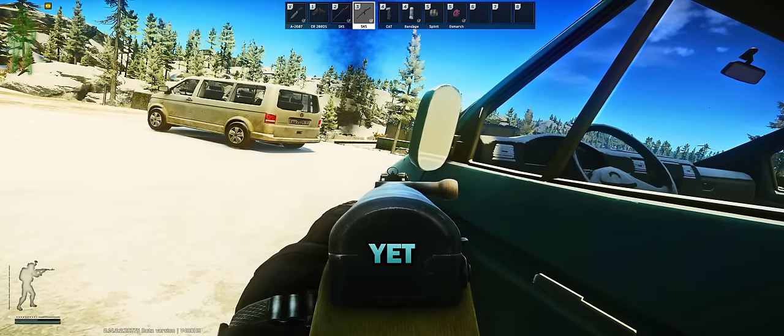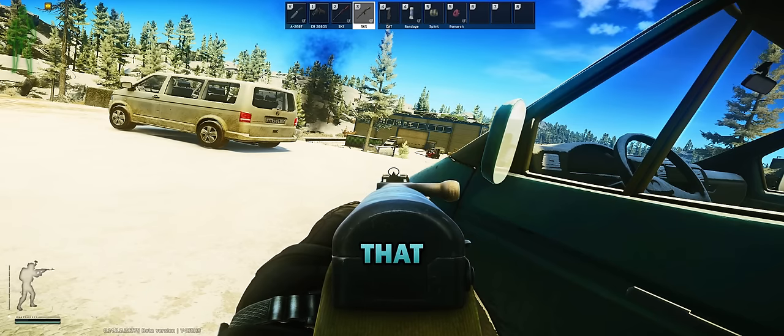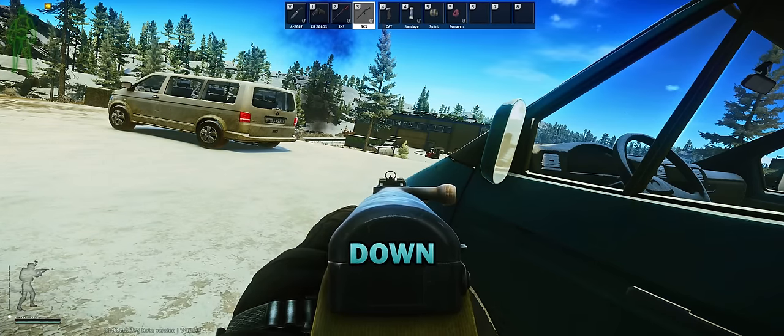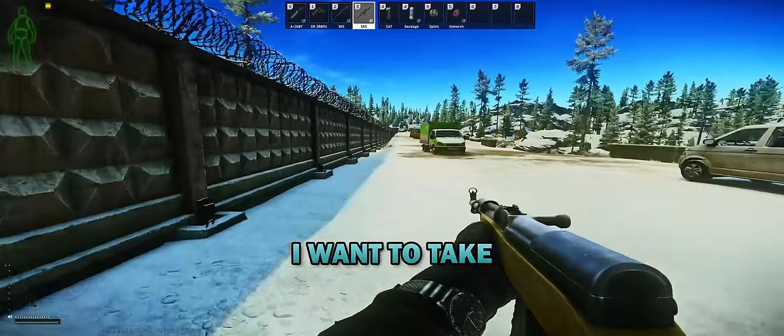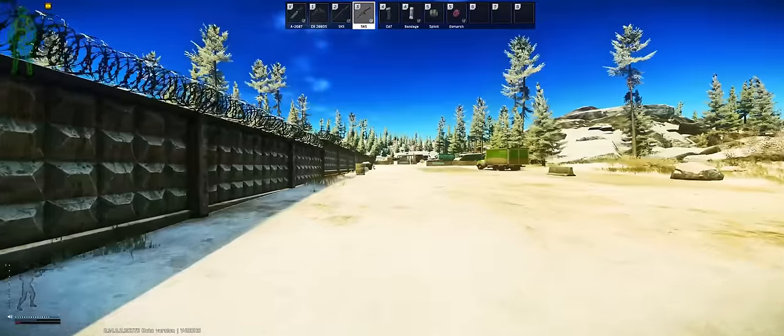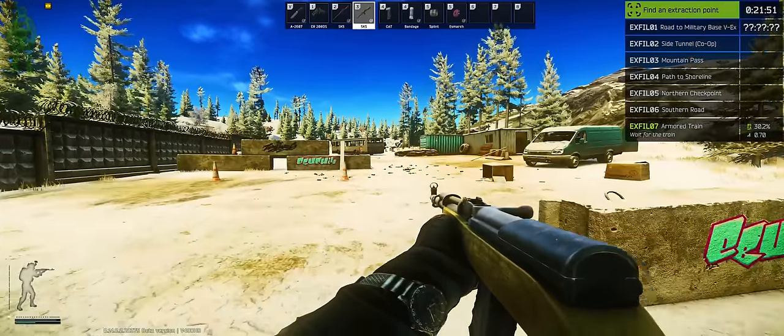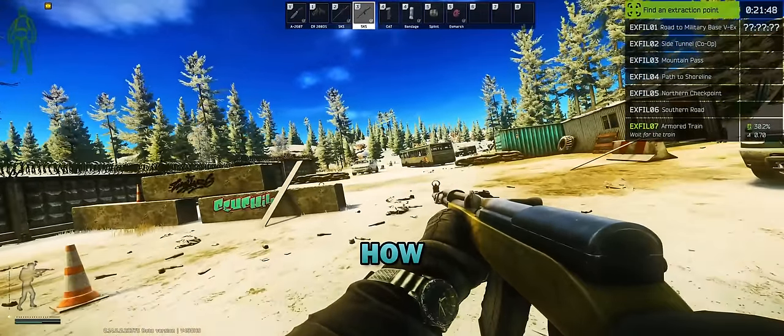I don't want to run over there yet, because he might see me. Actually, I don't know if that is a player. Why would they be doing that? Yeah, there's no way that's a player. Kind of want to go down there and kill it. But I want to take the car extract. Wait, is there no car? How far back is it? Shouldn't it be just right here? It doesn't spawn all the time. Unless it's just here. I don't know how far back it is.